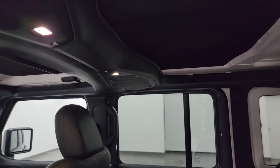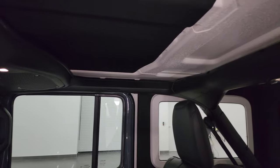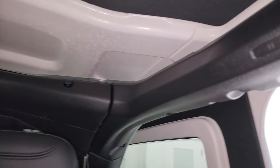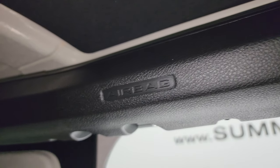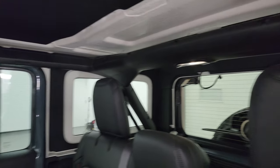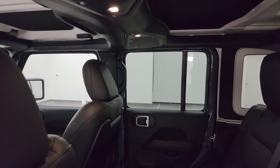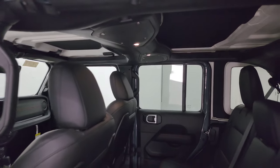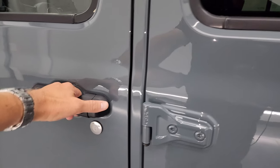The style of the speakers has changed as well, and I think that has to do with the next new upgrade. You can see it right there — that is the side curtain airbags. Side curtain airbags are now standard for 2024 on the Wranglers. It's a nice safety upgrade, and I think they changed the look and styling of the headliner to accommodate for the new side curtain airbags.